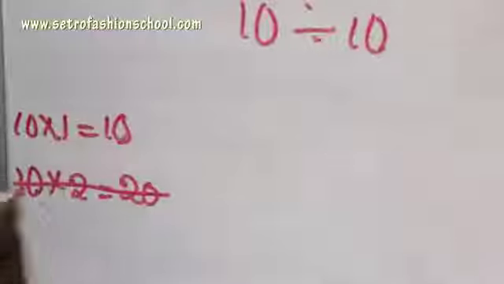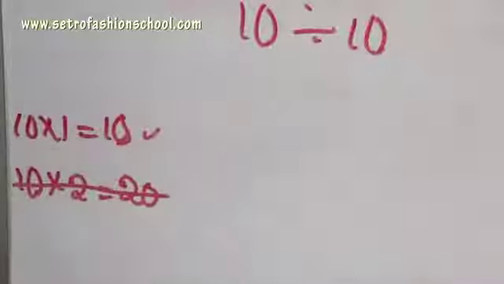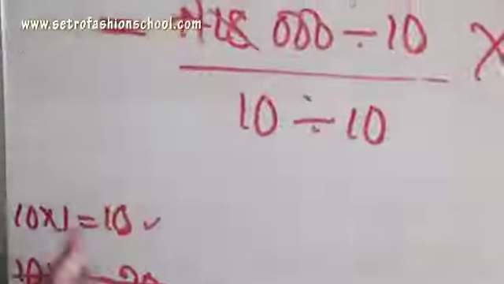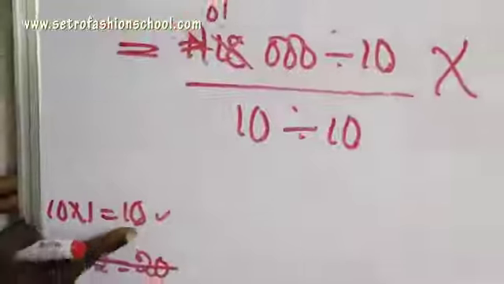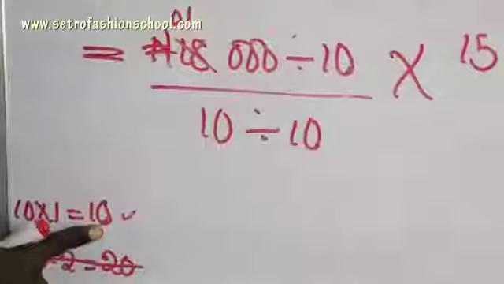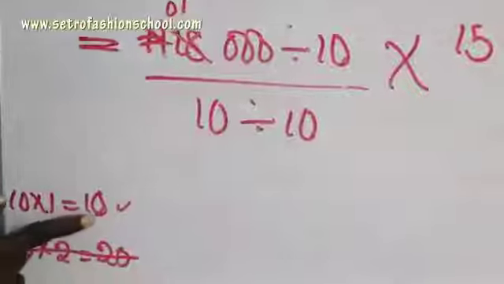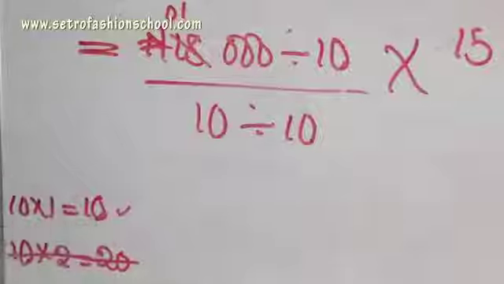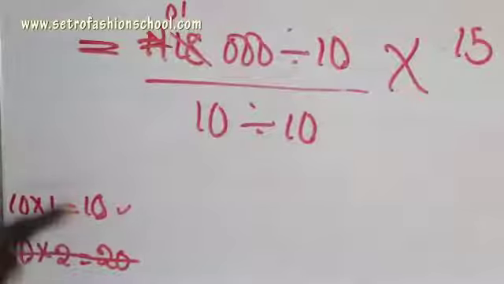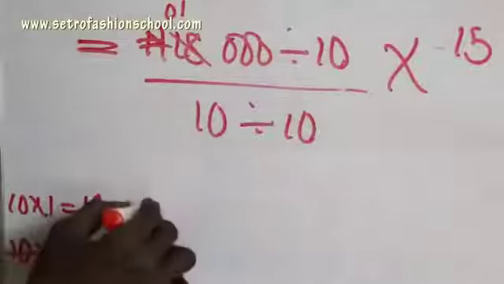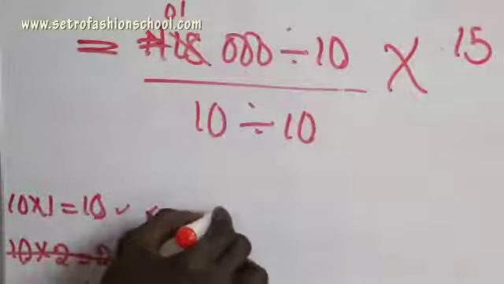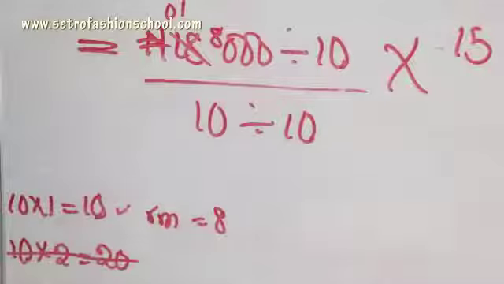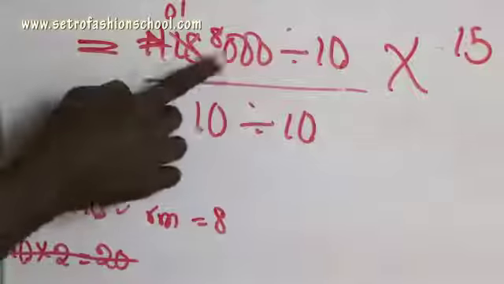Now, you don't need this for now. Now, you come back to this. That means 10 in 18 will now be 1. Remember, if you check, the result is 10, which means, what does this 10 remain to reach 18? It remains 8. Great, good. Now, it remains 8, which means the remainder, the Rm, is 8. Now, the Rm, which is 8, you bring it to the next side, and that is 80.